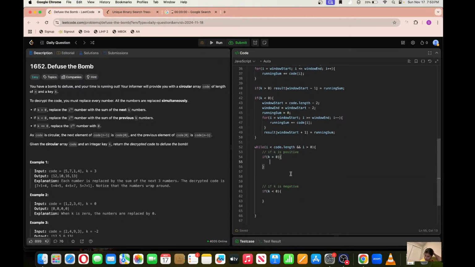If k is greater than 0, then I have to do, anyway, running sum should be, then running sum, result at window start plus 1 is equal to running sum always.